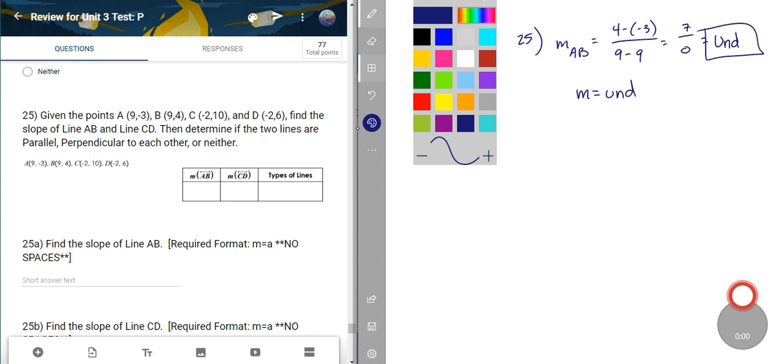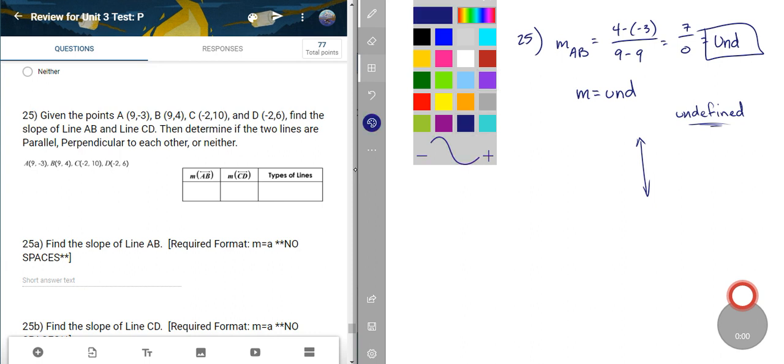It can be lowercase, it can be capital, it can all be capital. Just don't do some weird zigzag of capital and lowercase, because this thing's finicky as far as capital letters as well. So lowercase m for slope, UND, either all lowercase, all capitalized, or capital U only is fine as well. If you want to, you can spell out undefined, and that will also work. Okay. Undefined slope, divided by 0, is an undefined experience at the moment. What this looks like is a vertical line, in case you're curious what that looks like visually.